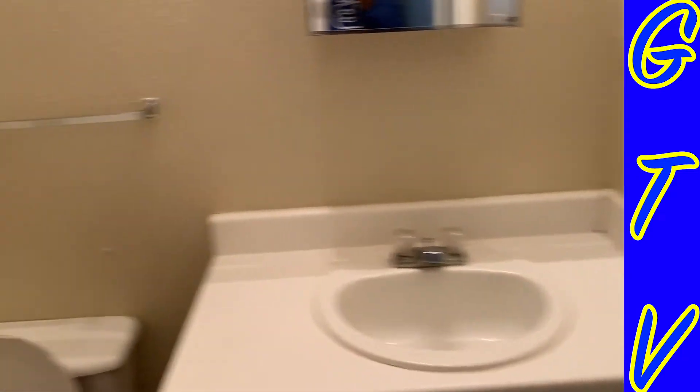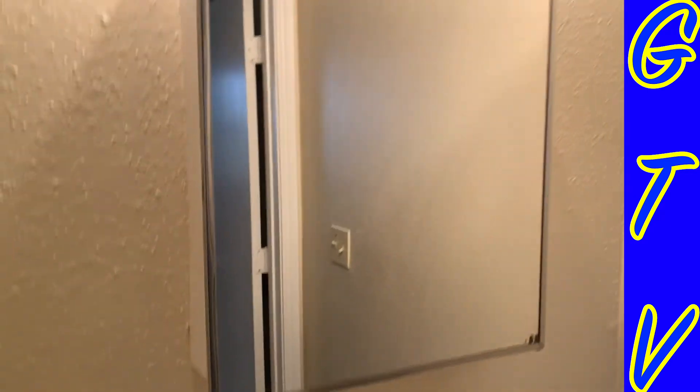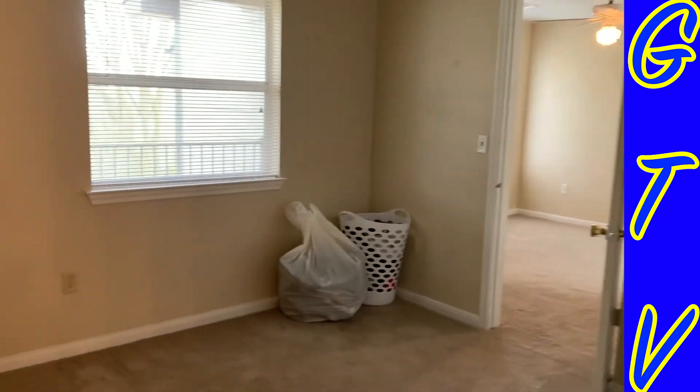Here is the master bathroom. It's the exact same layout as the other bathroom, even with the pantry — everything. I'm going to do the same thing with this mirror: take it out and put a full mirror under those lights, extending all the way from the top to the sink. Again, these fixtures will be replaced. That is the last bedroom.